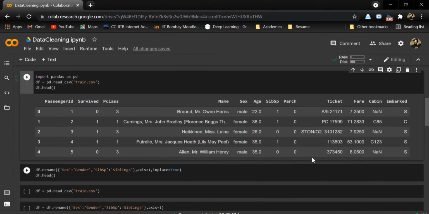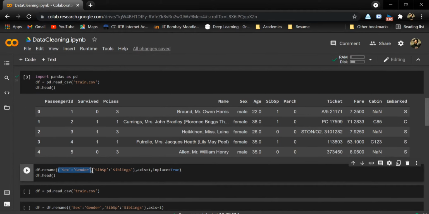I will write df.rename, and then I will pass a dictionary which contains the name of the column right now and what I want it to be renamed to. Like I want to rename Sex to Gender and SibSp to Siblings.